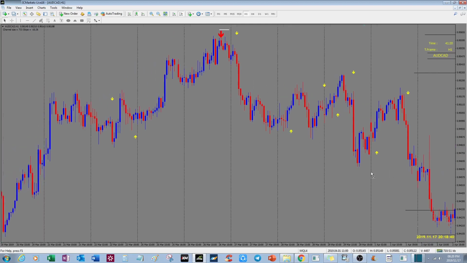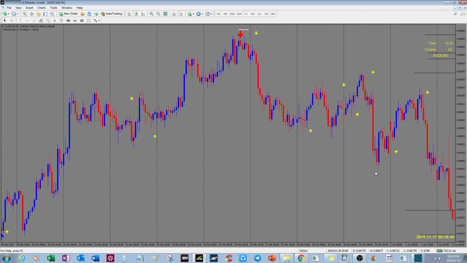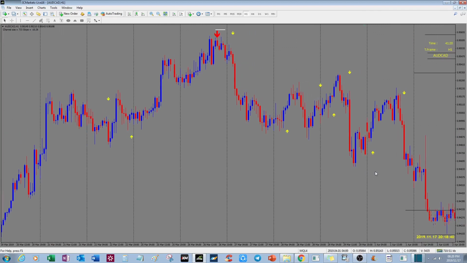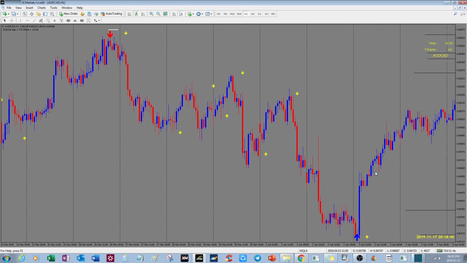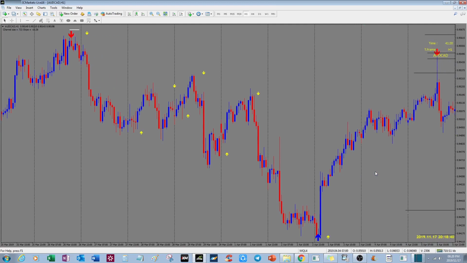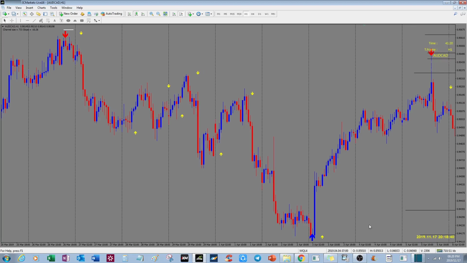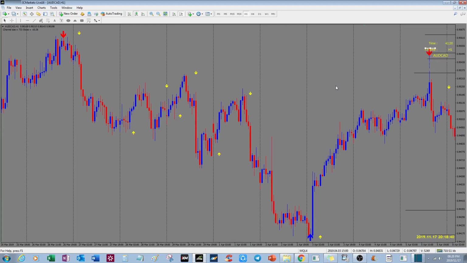So let's do another example quickly. We've already seen that arrow there, so just leave that one and move on. Okay, there we go, there we got the big arrow. And there we got the little arrow. So basically our stop loss is going to go above there, and our entry will most probably be around about there. That will be a 59, say 60 pip stop loss. Let's just move forward.